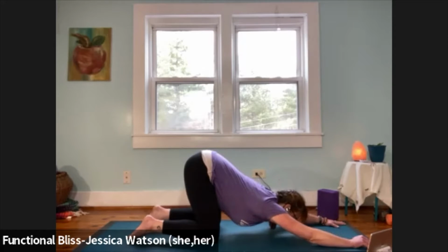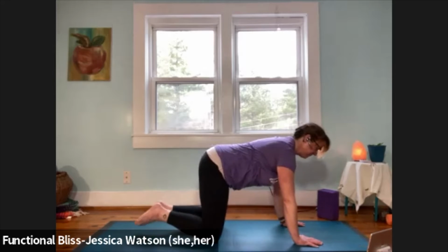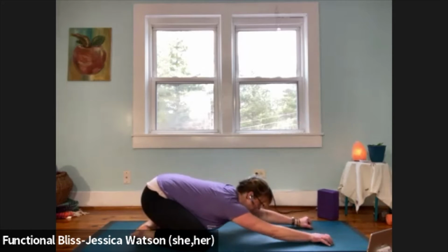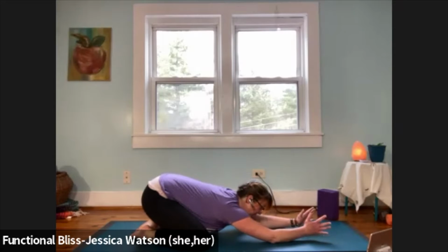Wonderful. When you're ready, nice and easy, walk it back up into your tabletop position, moving right into extended child's pose. So big toes together, knees to the outer edges of your mat. Bring your butt back towards your heels and then settle in here. Let your belly, your chest, your forehead melt down. And then if your elbows can find the ground, prayer hands to the back of the head.